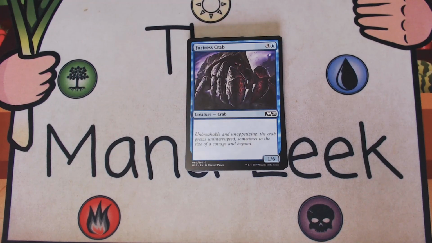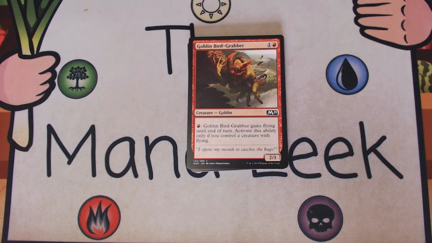Fortress Crab is up next. 3 and a blue for a creature, Crab. It's a 1/6. That's about it. You are never Pack 1 Pick 1ing this, and if you desperately need a way to block, this is it, and you can get this very, very, very late in the pack. Not Pack 1 Pick 1.